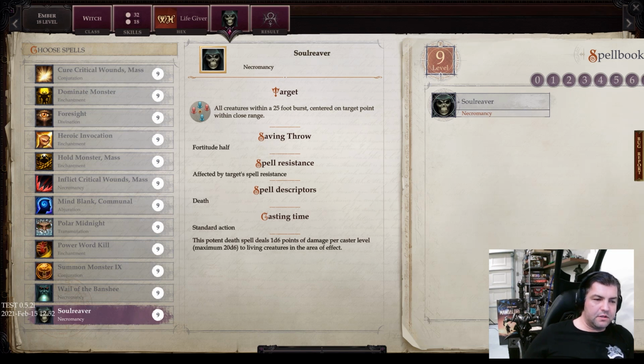And finally, the final spell is going to be Soulreaver, a necromancy spell. All creatures within 25-foot burst, centered on target points within close range, friends or foe, so be careful again. Saving throw, Fortitude halves. Standard action, the potent death spell deals 1d6 points of damage per caster level, maximum 20d6 to living creatures in the area effect. So massive AoE damage. All right, guys, so that concludes the second portion and basically the remainder of the witch spells that they get baseline as they level up as options.